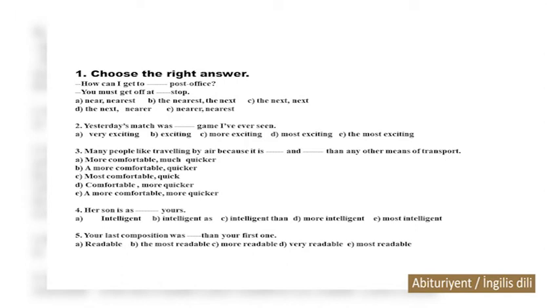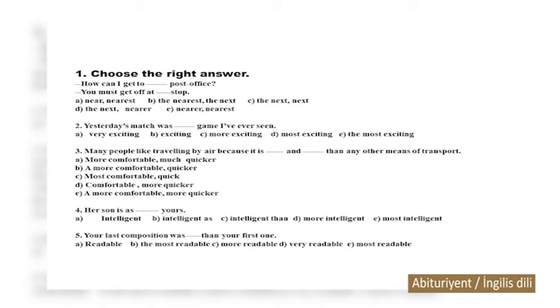We can use the next post office, but it means that you don't need this post office and you need the other one. And what about nearer? It doesn't have any article here because a comparative degree takes the indefinite article if a countable singular noun comes after it. It is the same with E as well, nearer, nearest, they don't have any article there. Then what about the C variant, next? Again the problem is with the article. In that case, which variant is correct? Of course, B, the nearest and the next.